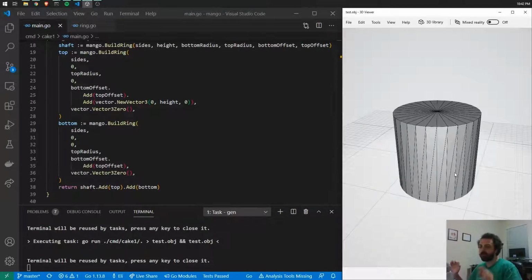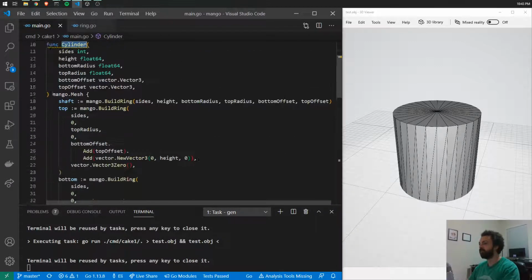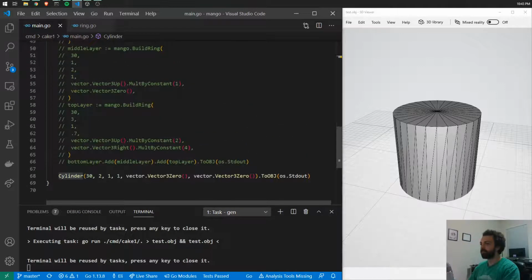We actually have ourselves a cylinder. So let's go back. Let's change our cake to using cylinders instead of quote-unquote rings, and then we can go from there and build ourselves a proper tiered cake. So we're going to do cylinder. I guess I'll uncomment all of this.